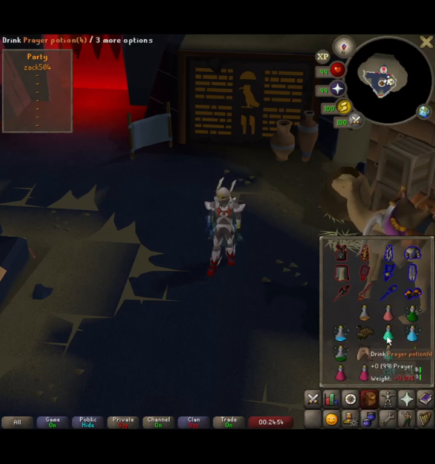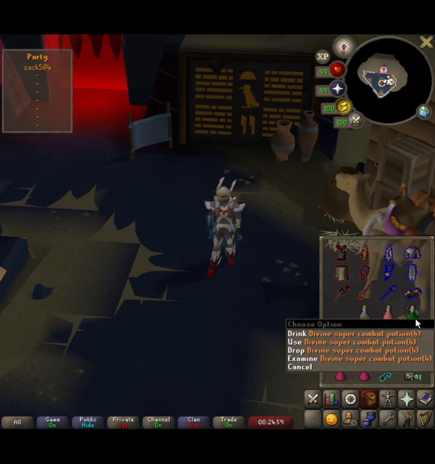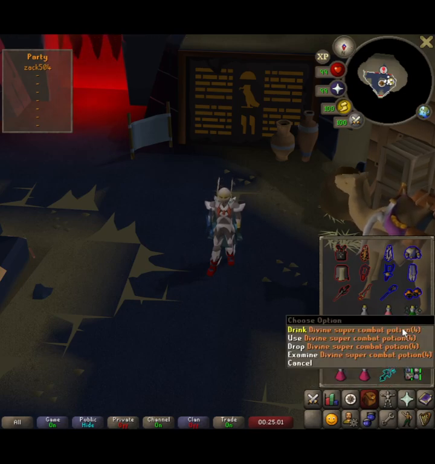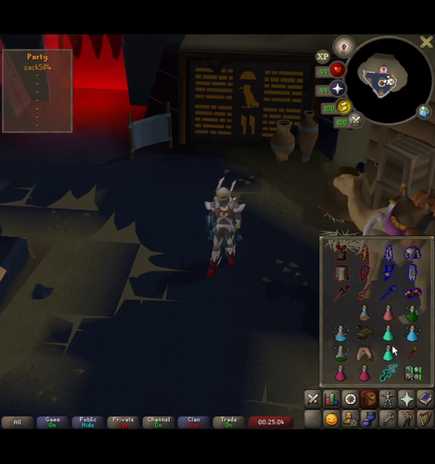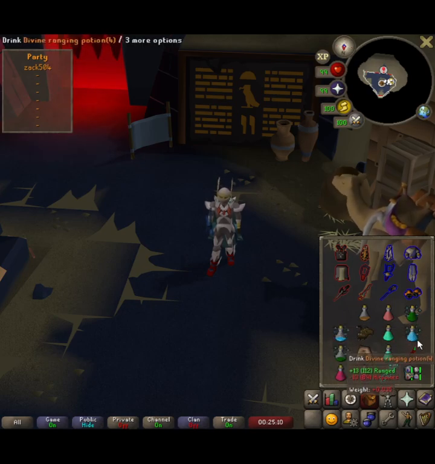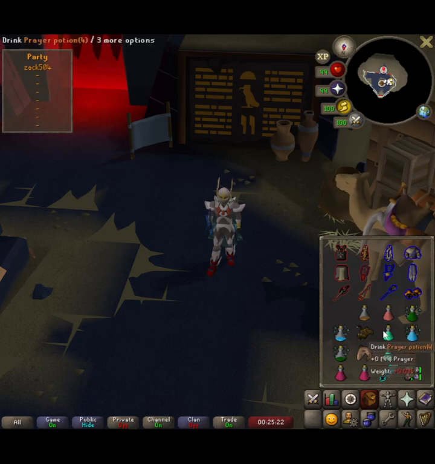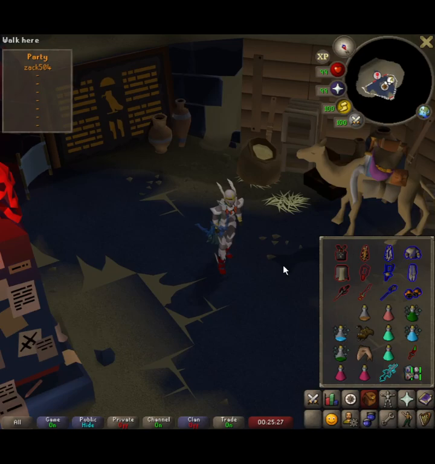For supplies, I'm going to run 2 Prayer Pots, and then 2 full Divine Bastions. Divine combat and ranging. The reason you don't want to run a Bastion potion is because you can get the defense from here to stack with the ranged buff, so it's more worth it to have these two rather than just bring a Bastion pot. Save a lot of money doing that.